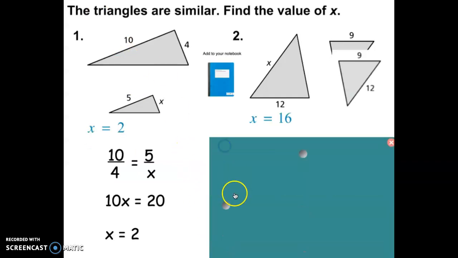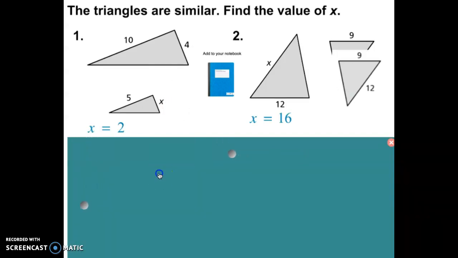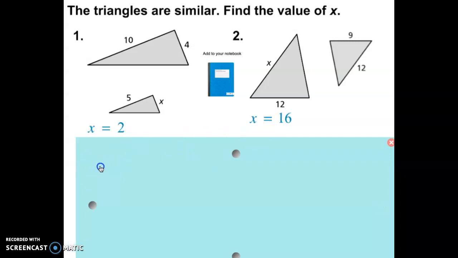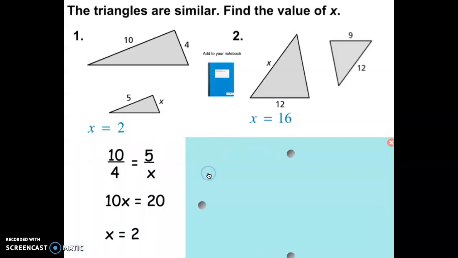All right, so here you have the values for x. X is 2, x is 16 on this side. But how do we really know that? We can look at 5 is half of 10, so this x maybe needs to be half of that value. But then when we come over here, 12, 9, 9, but it's 16. Yeah, it's goofy. So let's think about, how do I do this? So if you were thinking ratios and proportions, you were absolutely right.